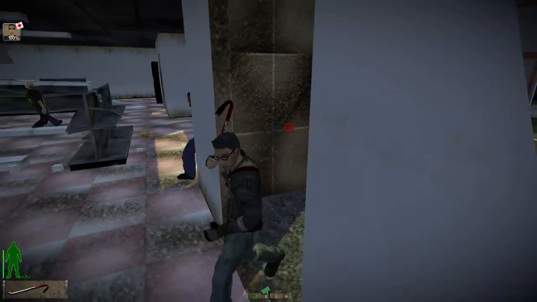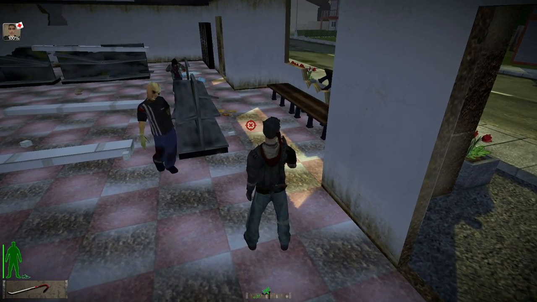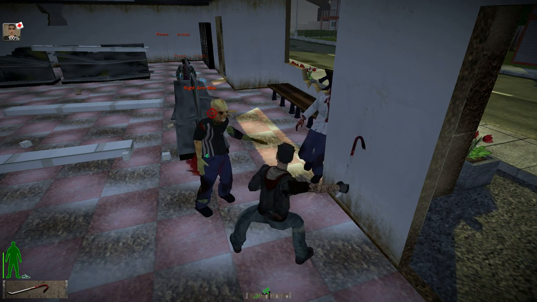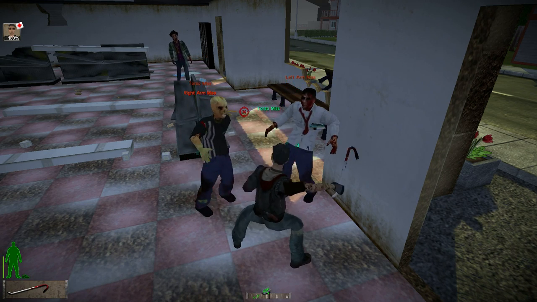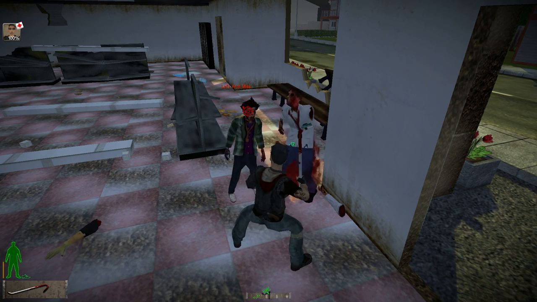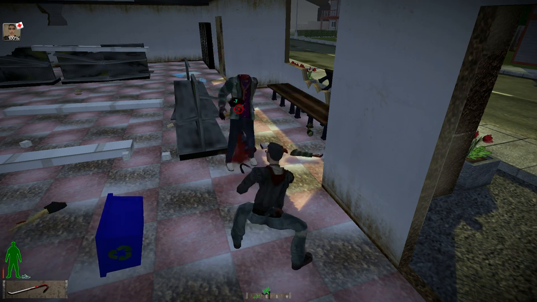Now we're going to try to take out several of them at once. Come on, you. Everybody gather up. Come on. Give me some lucky hits here. Lucky hits. Lucky hits. Come on, baby. There we go. And I think we do learn faster.